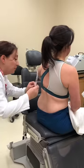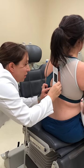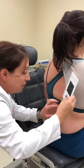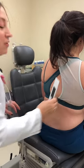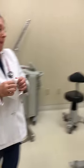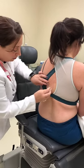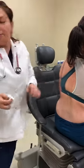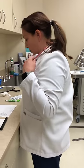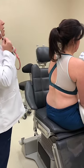And I'll just measure here. Diaphragm excursion on her left is 3.5, and on her right, 3.5. So equal bilaterally. Okay, next I'm gonna just listen. From the outside, I don't hear any extra noises, and you can just breathe normally for a moment.